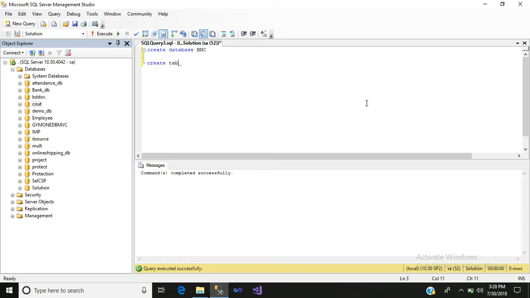Write create table, name client underscore table, open a bracket.